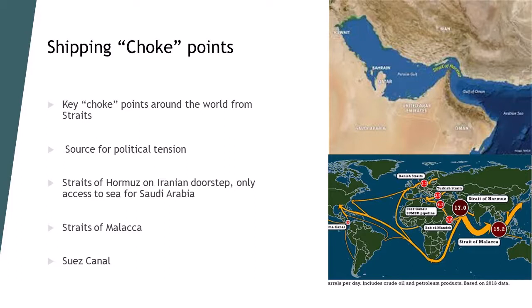This is where the majority of the choke points come in. Probably the most talked-about area is the Suez Canal. If you go from Europe and want to send your oil to the Middle East or vice versa, you need to get through Africa and through the Suez Canal. Once through, you have access to the Mediterranean — you can go to a port in the Mediterranean or Spain, giving access to the US and the Americas or Northwest Europe. Suezmax ships are the maximum size that can transit the canal.